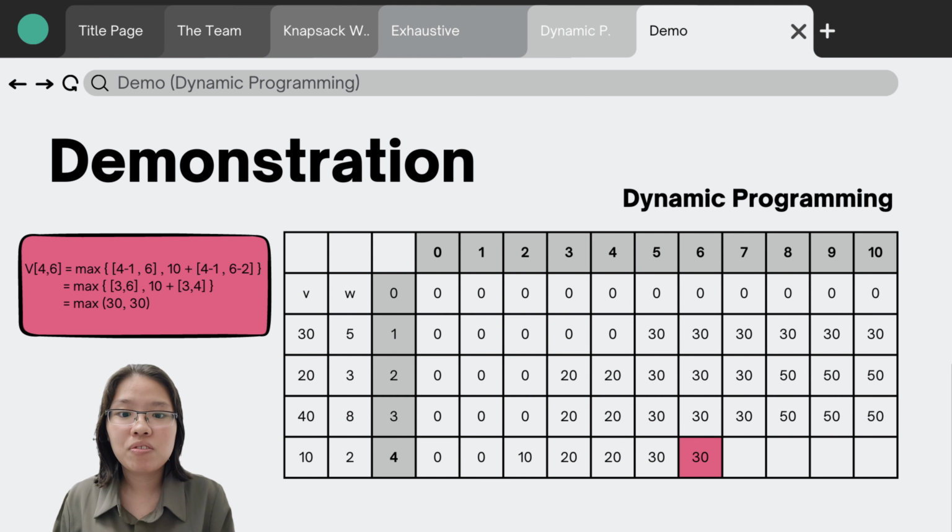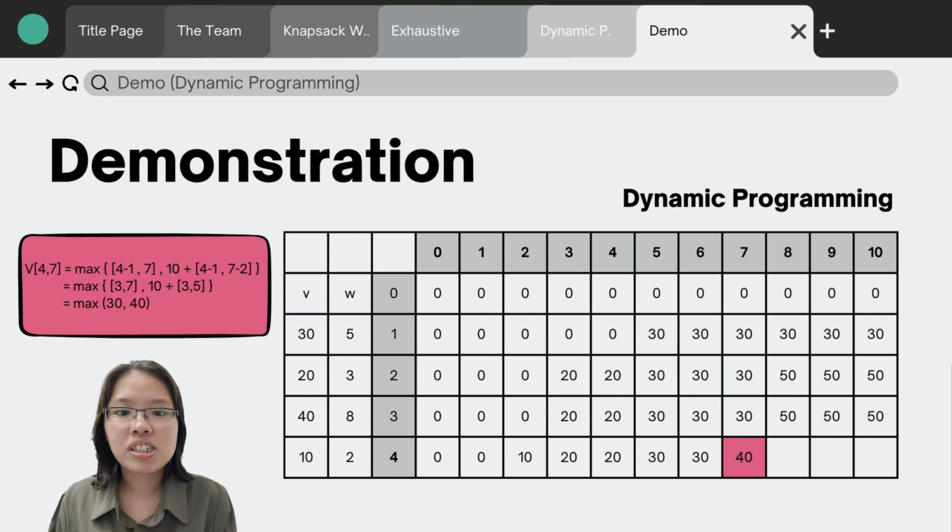Next, for V46, we compare the maximum value of V36, which is 30, with 10 plus V34. V34 is 20, and 10 plus 20 is also 30. The maximum value here is 30, so we fill in 30 in V46, which is row number 4 and column number 6.